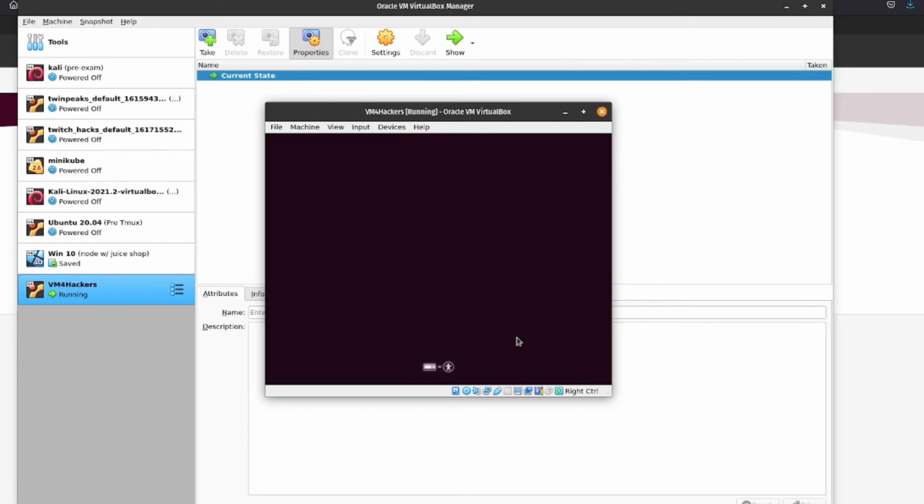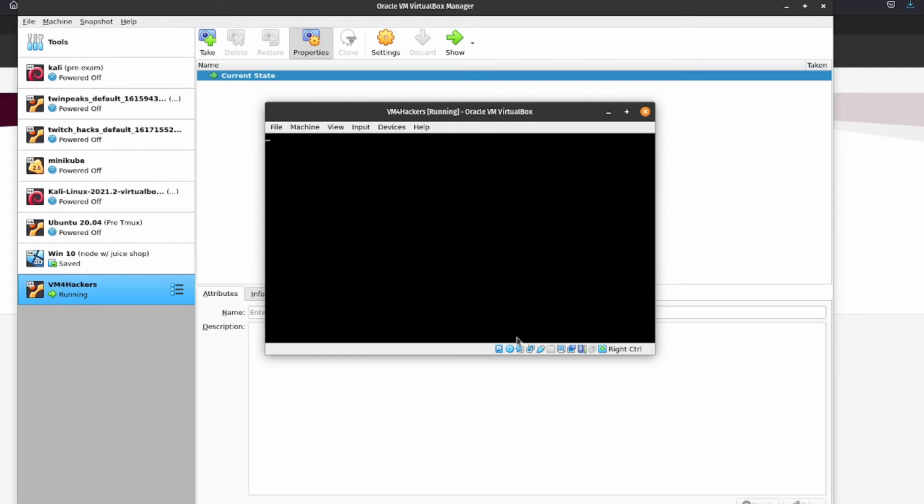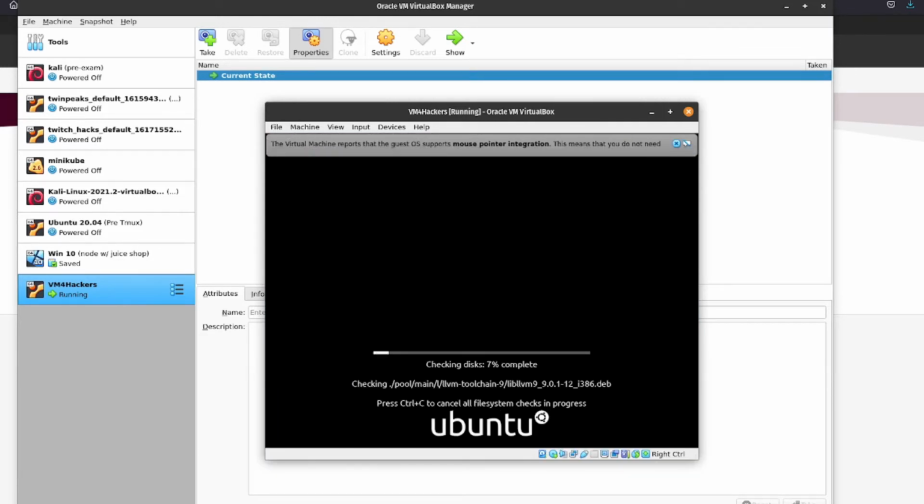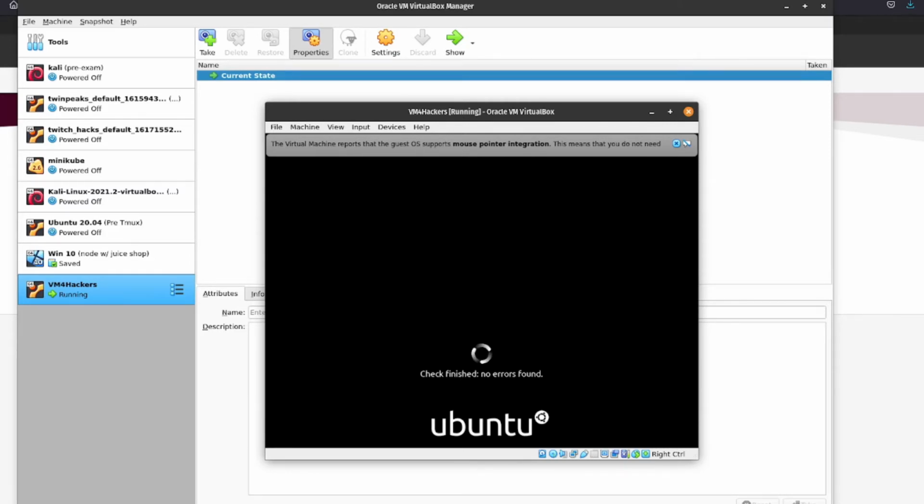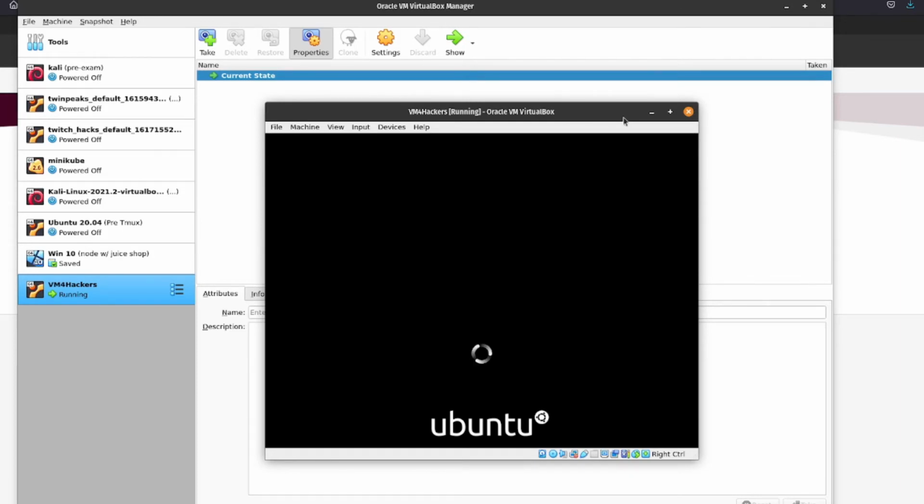If everything goes correctly, your screen will go black and then quickly turn purple. The resolution is going to be pretty small, but this is a good time to let you know that your machine is actually starting. It's going to go through the normal process of checking the disk and checking the files for integrity, and then it'll start giving you installation prompts. We're going to close out this mouse integration pointer message because we won't need that for right now.